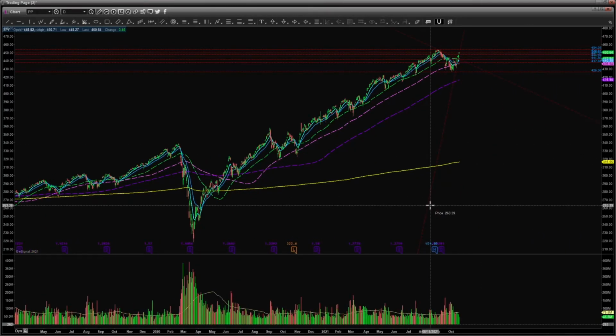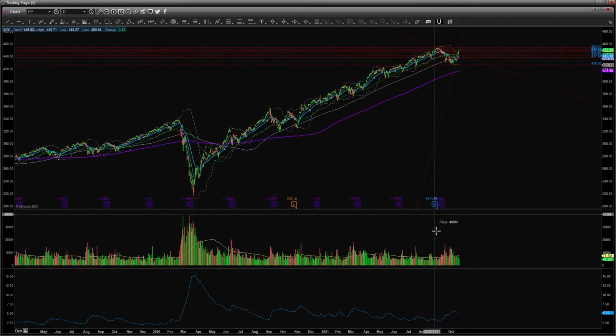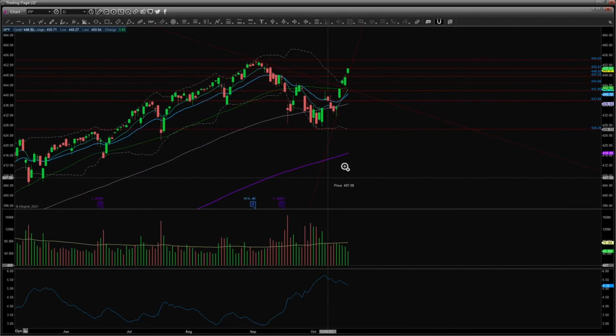So let me get rid of these indicators because those are meant for the 5-minute, and I'm going to drop my daily chart indicators back on. Now if we zoom in, let's go in here. So I have these Bollinger Bands here, and I really like to buy the SVXY and UVXY when we're at 2 standard deviations away and above. So we're actually getting to a good place where I would maybe want to start buying some UVXY.